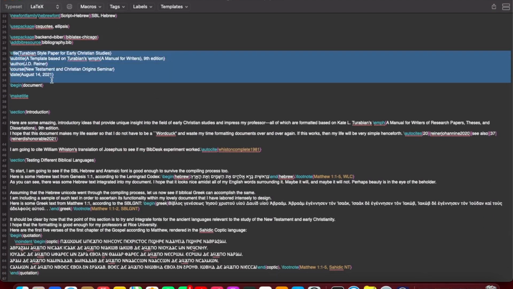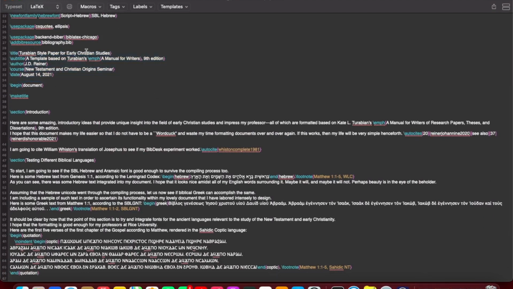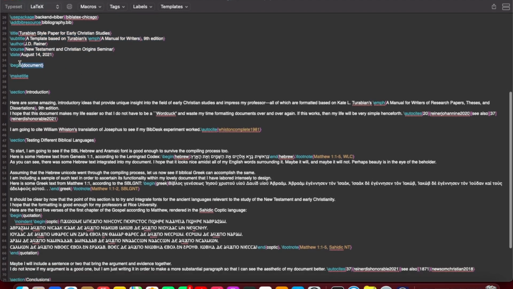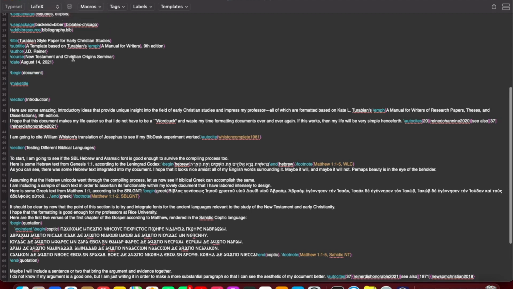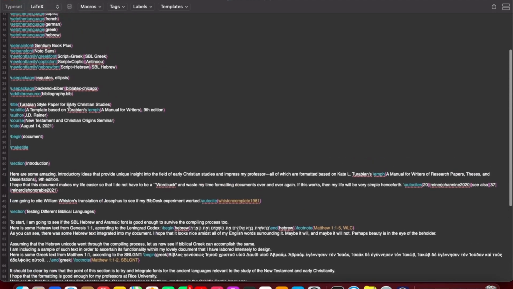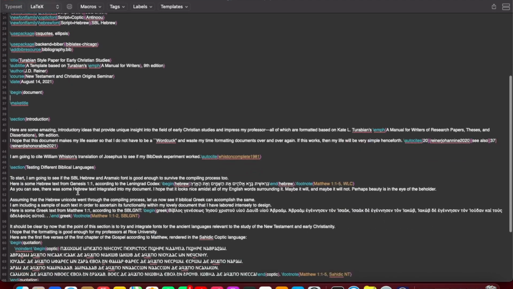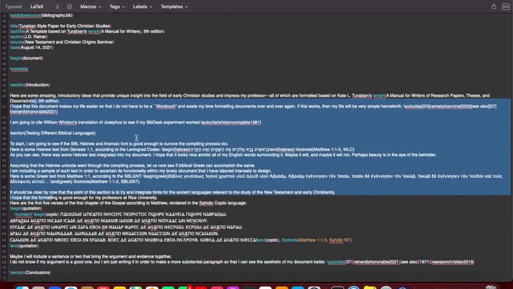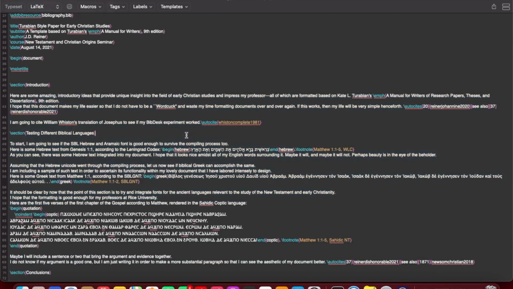This is the formatting for your title page. This will be your title, your subtitle, and you're the author, and then whatever course you're taking. And then put the date. Your document starts here. So just remember, if you download this template, all of this comes automatically. All you have to worry about is filling in the content yourself, and then just follow the little rules so that you can produce a correctly formatted Chicago-style paper.